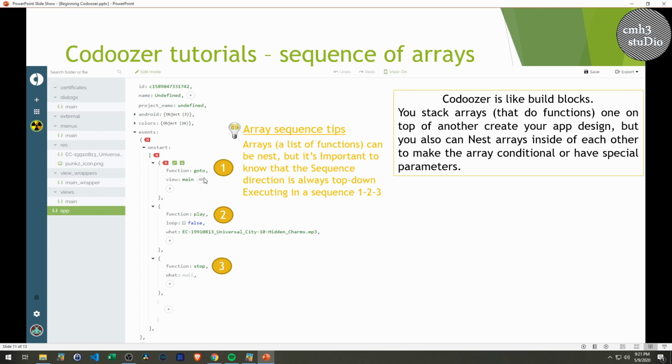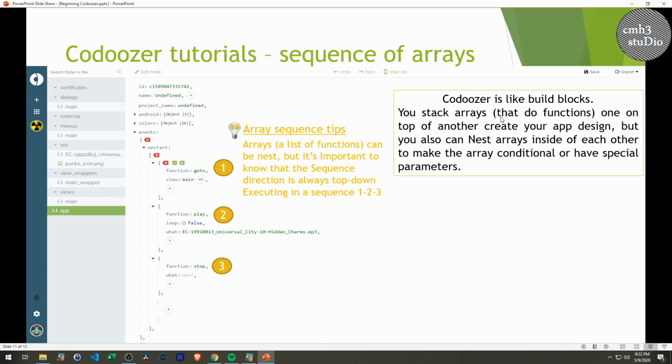When you stack your array sequence, or you stack your arrays one after the other, you have to remember that the way the Codoozer is going to interrogate this information is top down, going from the highest to the lowest function within that particular nested array.